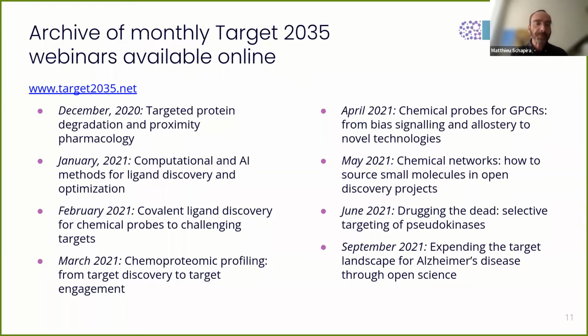So, for instance, the consortium called Resolute in Europe is focusing on solute carriers. The IDG, the Illuminating the Druggable Genome, in the US is focusing on kinases and on GPCRs. Or UB Open, another large consortium in Europe, is focusing on solute carriers and E3 ligases. And here at the Structural Genomics Consortium in Toronto, we're focusing on WD repeat containing proteins. Maybe I can come back to this a little bit later, and on E3 ligases as well.